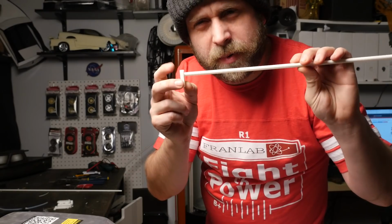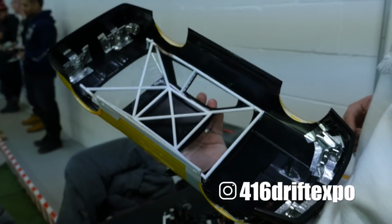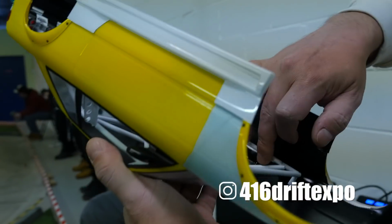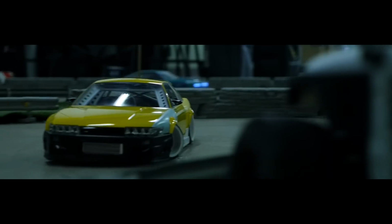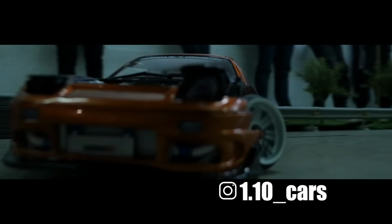I don't know. A lot of people, when they make their cages for RC cars, they make them attach to the bodies, which makes total sense because most of the chassis that they're using don't have like floor pans. Like there's just nothing to mount to. Like the body is the body, the chassis is the chassis. The two things are very disparate, they're very different.